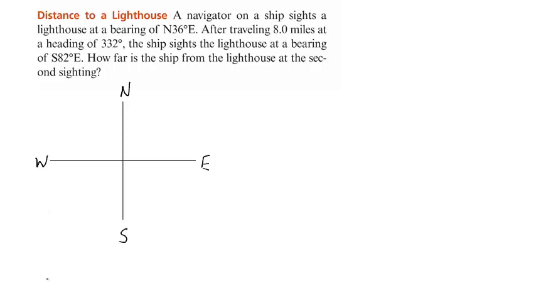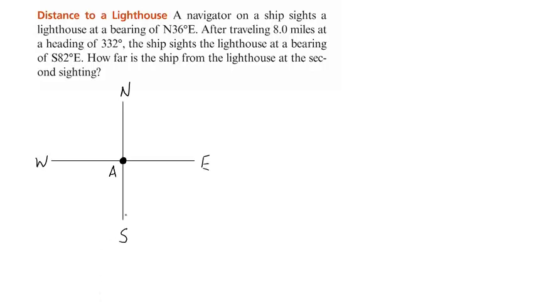Okay, so let's start. Let's say you're in the ship. Pretend like you're in the ship. And so you're always at the origin if you're in the ship. You're always at 0, 0. But the ship is moving, so I'll show you how to take that into account as we go. So this is the ship at the first sighting. Let's call this point S1, just to give it a name. Actually, we could call it just A, to be consistent with what we did before.